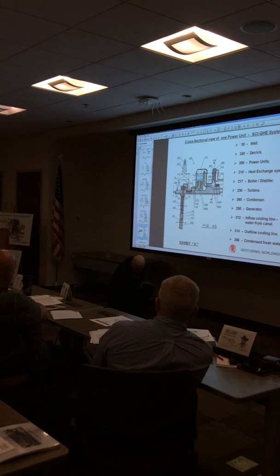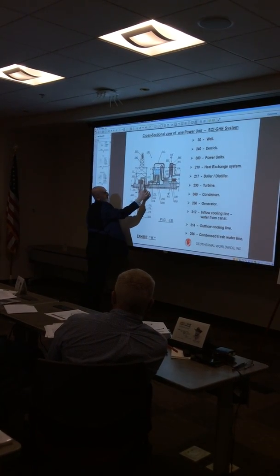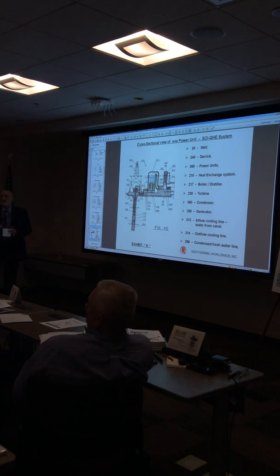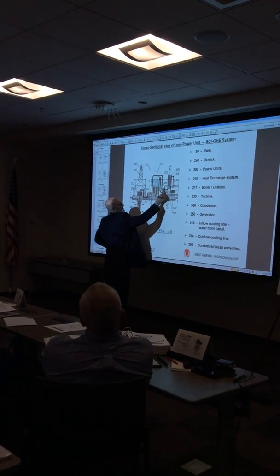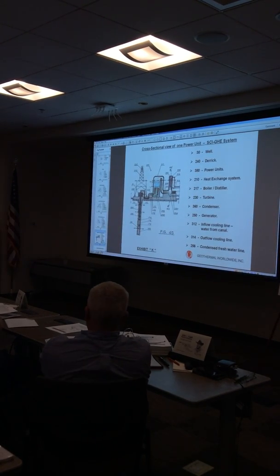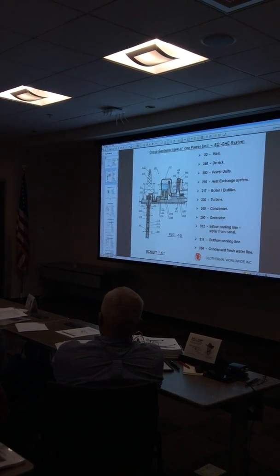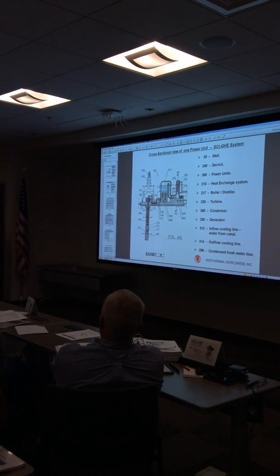You have the same fluid. This fluid does not mix with it. This is fluid that's going back and forth, so it's a binary system. There's heat exchange. These are binary units. Boiler, turbine, a little bit modified, but let me explain this one for a second. I will come back to this. So you're not bringing geothermal brine to the surface? No, I don't. That's the point. Surface heat exchange.